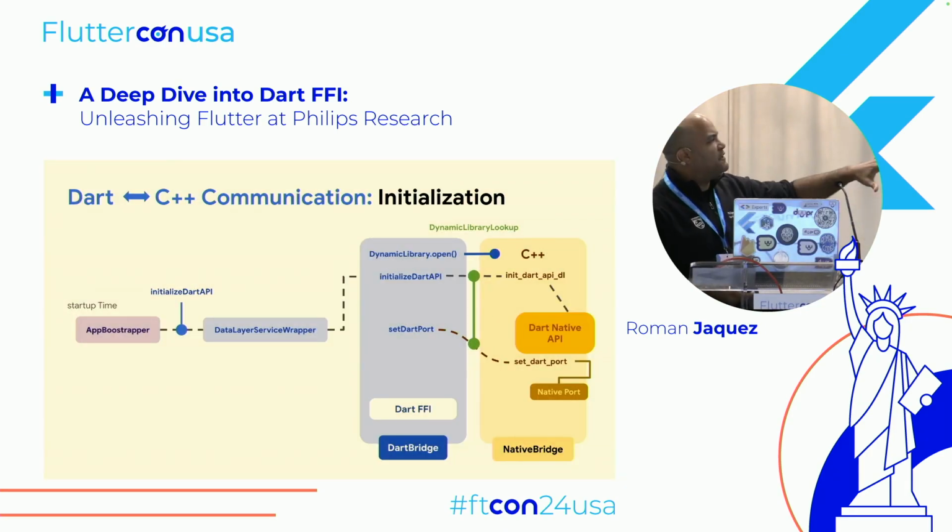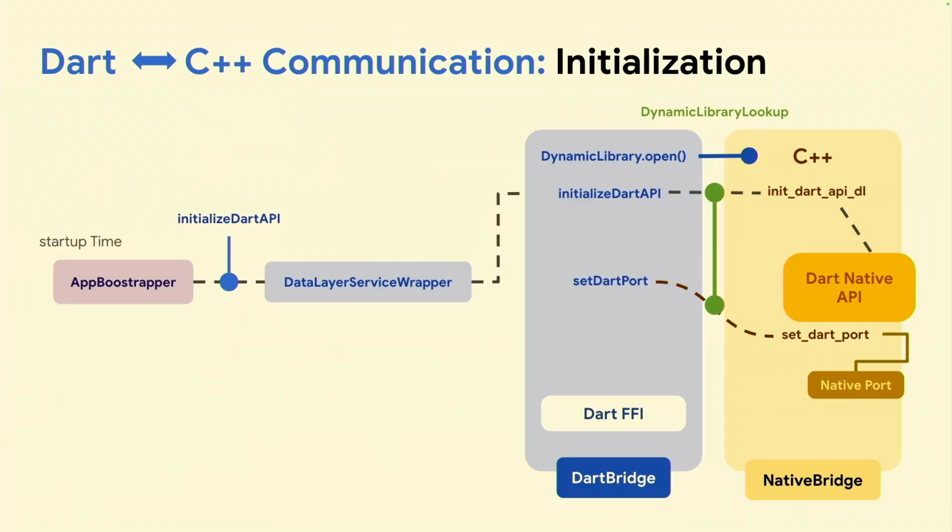So here it is. Initially we do a proper initialization. We do the proper hooks. Again, all the heavy computations happen in C++, while the Flutter UI thread remains just rendering the visuals. At the beginning, we initialize all the libraries, we establish all the communication channels, we do all the hooks, and we set up all the listeners to react to specific events. And this architecture truly and efficiently ensures resource utilization and a smooth user experience in the interface.